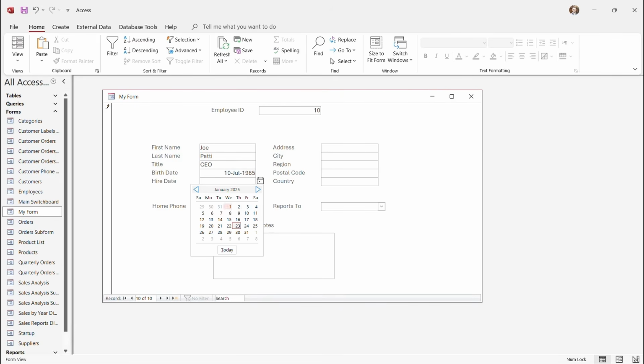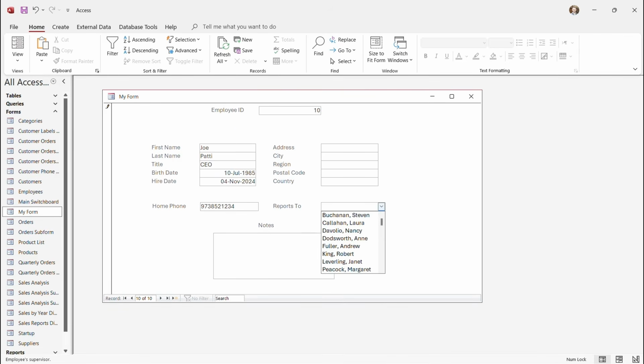Let's say we were just hired in November. Put in a phone number. Who we report to. And this one has a little drop down, which is pretty cool. So we're not going to put anything here. You can leave this blank since we're the CEO. And then we'll just put in an address.